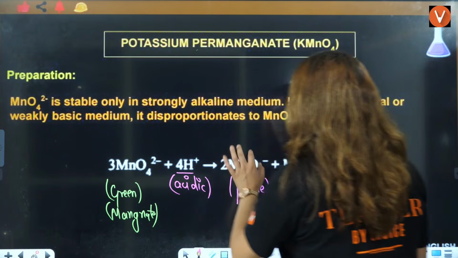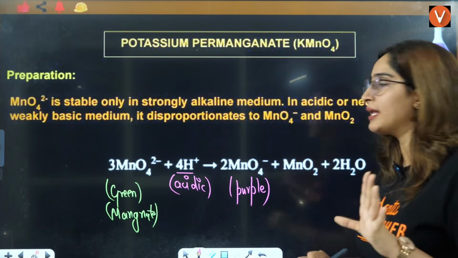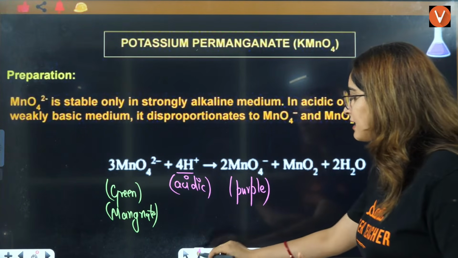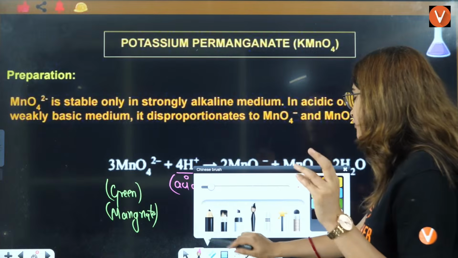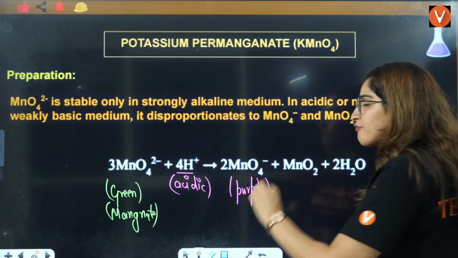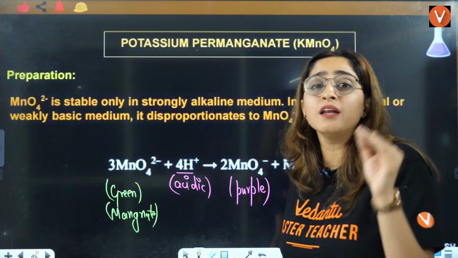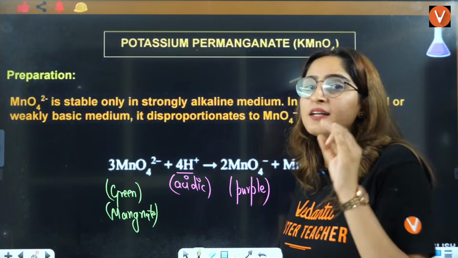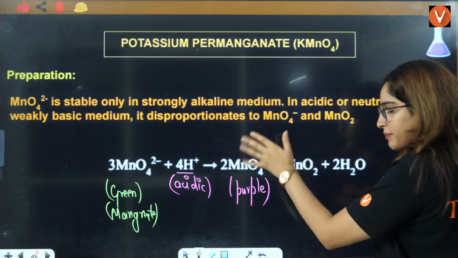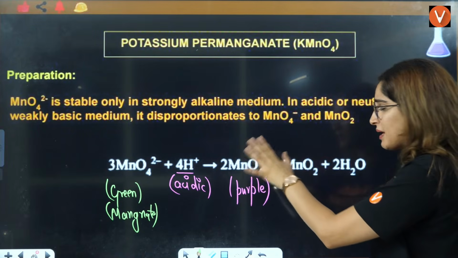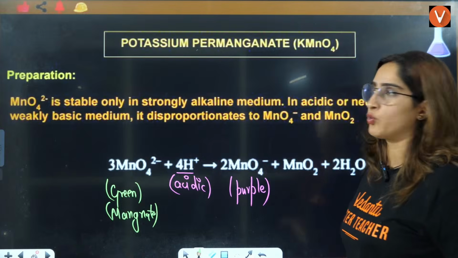Permanganate that we have, and MnO₂, right? So this is the full-fledged thing that we have. We started from MnO₂ ore. After that, we converted it into manganate. After that, we decomposed it in the presence of an acid, and it is converted to potassium, or you can say simply permanganate and MnO₂, right?